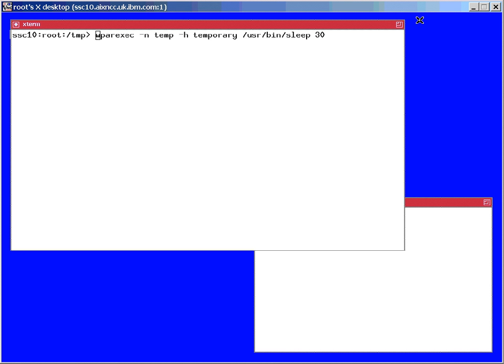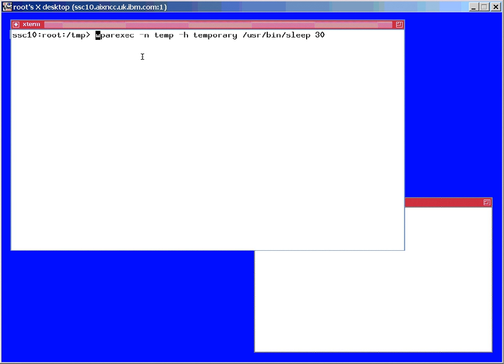Now let's take a very brief look at the alternative to system workload partitions, the application workload partitions. Remember, these are even more lightweight, and it runs a particular command. Once that command is finished, the WPAR is dismantled.